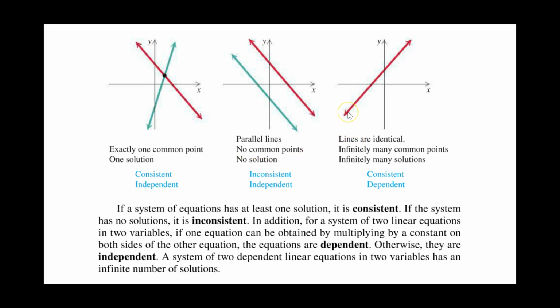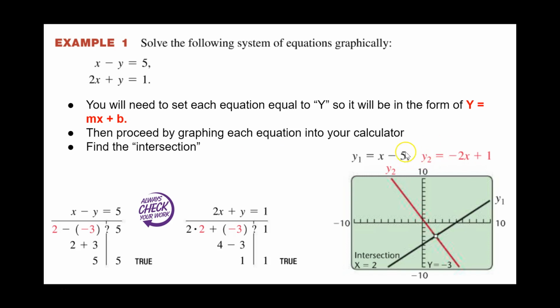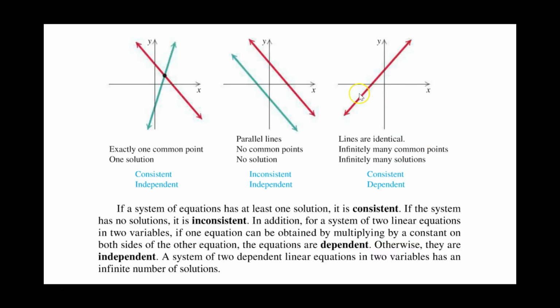In this one, you can't see the green line, but the green line and the red line are exactly the same equation. So not only does the slope have to be the same, the y-intercept has to be the same. What do I mean by y-intercept? If this was negative 5 and this is negative 5 and they both have the same slope, this is where we get them both being on the exact same line. They're right on top of each other. So this answer is going to be an infinite amount of solutions.